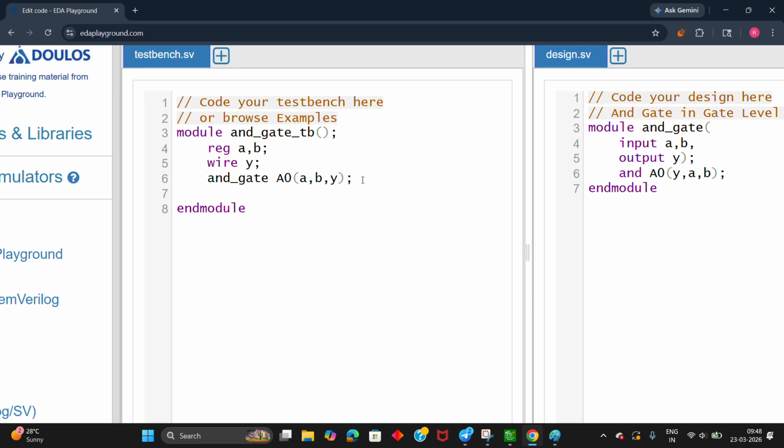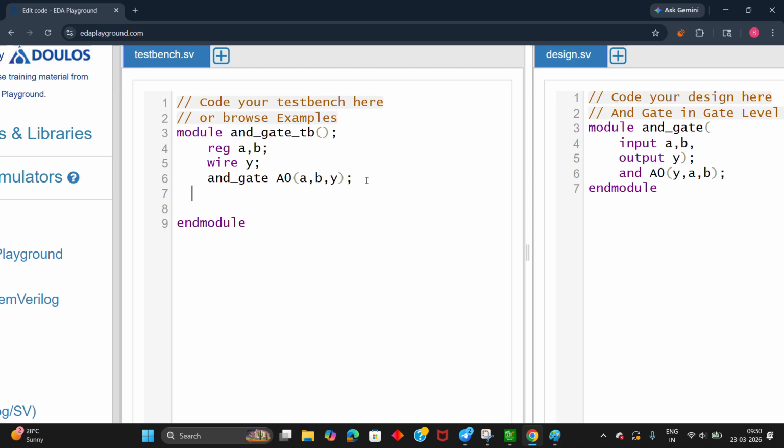Next, the third step is also completed. Now what we need to do is apply the input test cases for our design, right? For that you need to assign values to the inputs. We are going to have a total of two inputs. How many combinations of input are possible? A total of four combinations are possible. Those are 2 power 2, that is equal to 4, right?